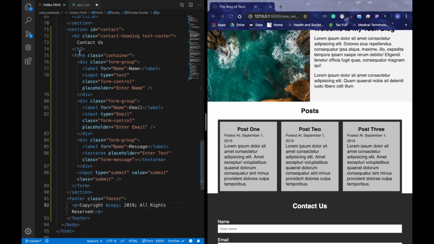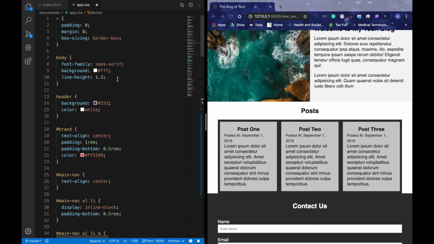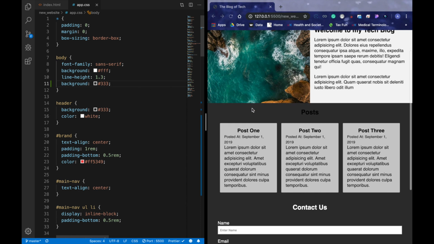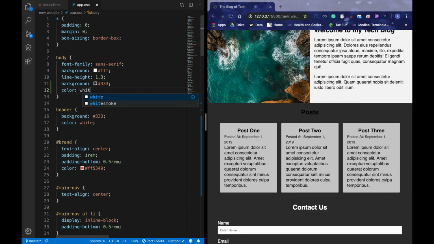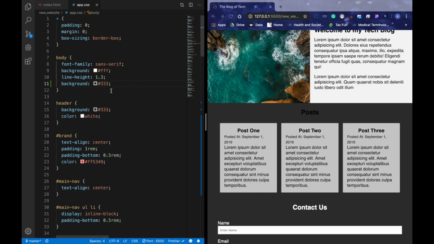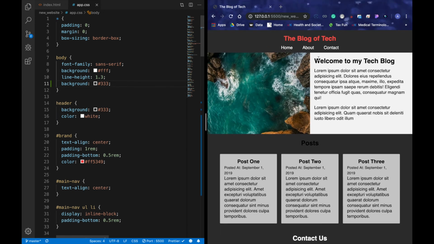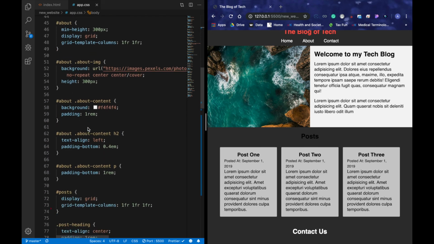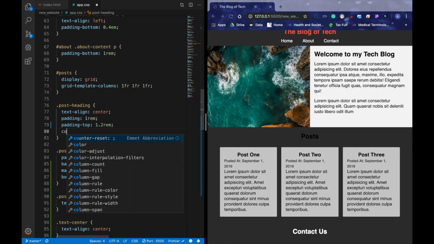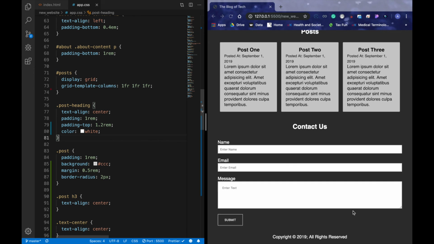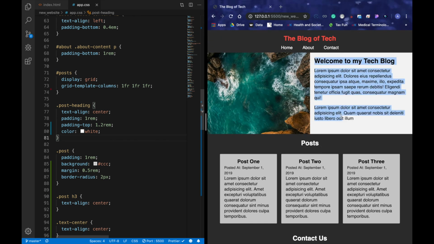Alright, so to fix this, I think the whole body should just get a background of #333, color white. Not everything should have a color white. It'll look very bad. So let's try to fix some stuff up quickly so we can get a color. So this has to be color white. So we actually have a kind of a dark mode site. Alright, so this site actually looks a lot better.